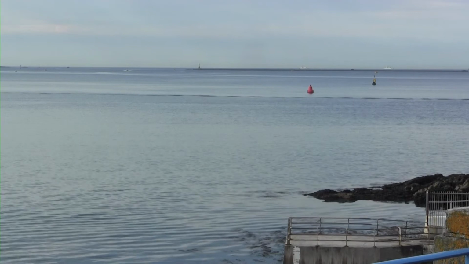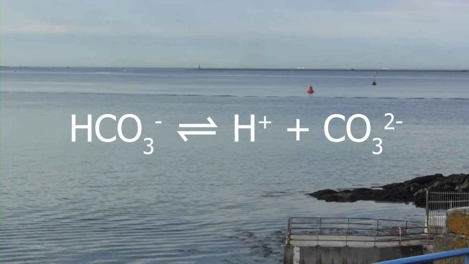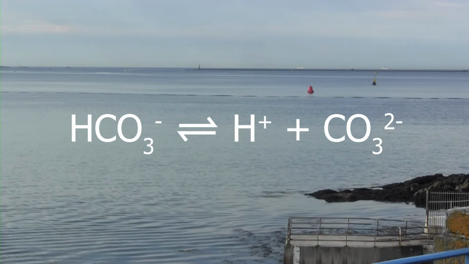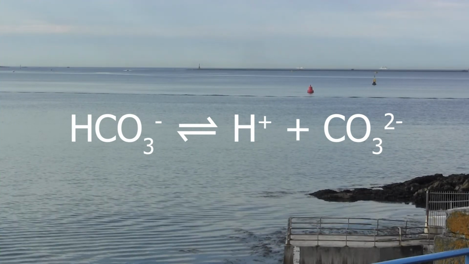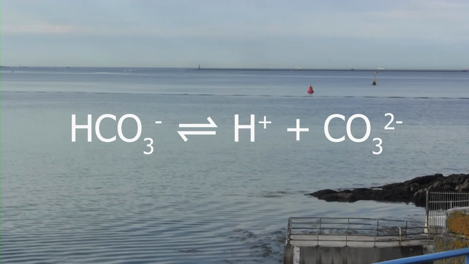I also said that buffer systems are important in the environment. Behind me is the world's largest buffer system. The ocean covers more than 3/4 of the planet's surface, and it uses multiple chemical systems to provide that buffer. The main system uses carbonate and hydrogen carbonate ions. If acid enters the system, the equilibrium moves to the left. If base enters the system, the equilibrium moves to the right.